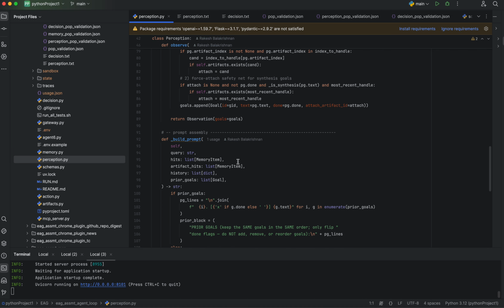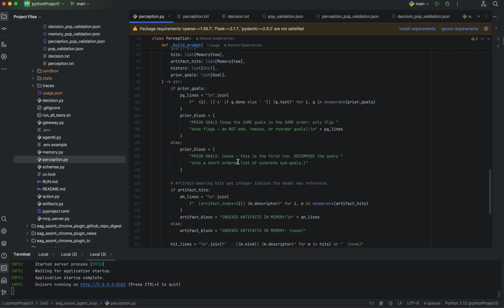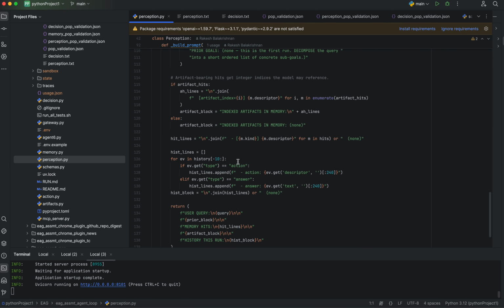Then we will have the memory, where the persisting things will be. Based on that, the perception will decide what has to be scheduled, and then that will be moved to the decision, and finally the actions will be taken.